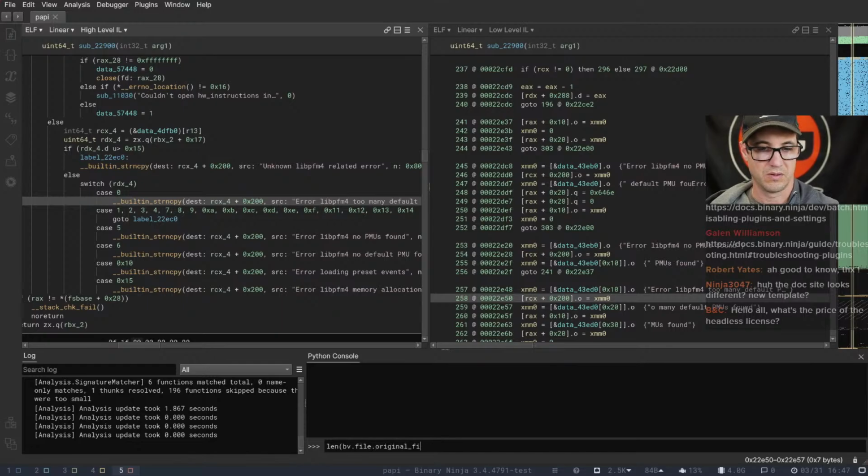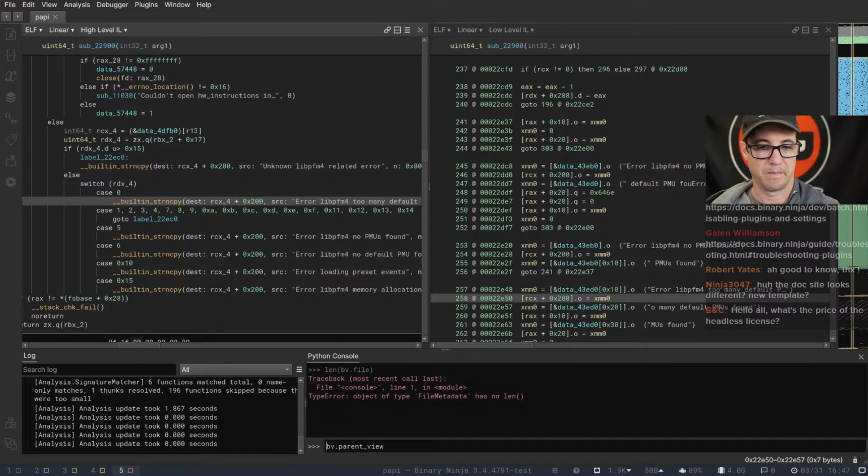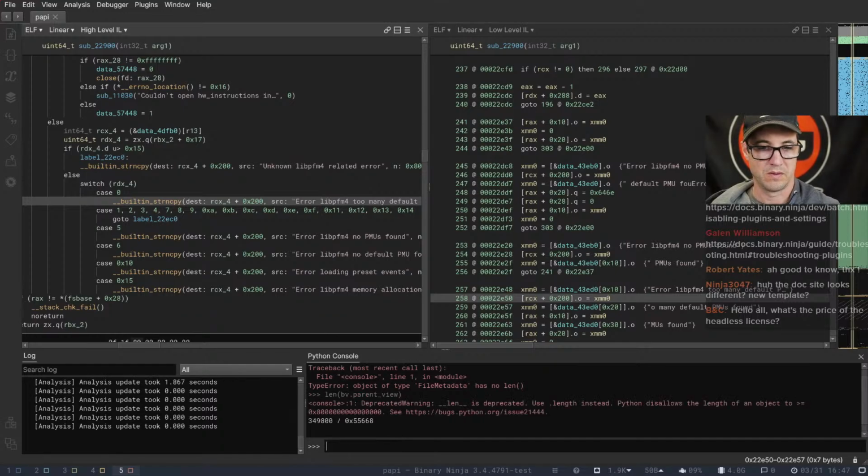No. I think just bv.file is all I need. len of bv.file. bv.parent_view. Yeah. Okay, so it's actually 60K, I guess. Oh, no. It's 350K bytes. Okay, never mind. That's fair.